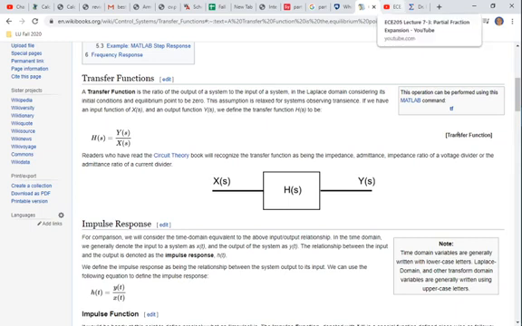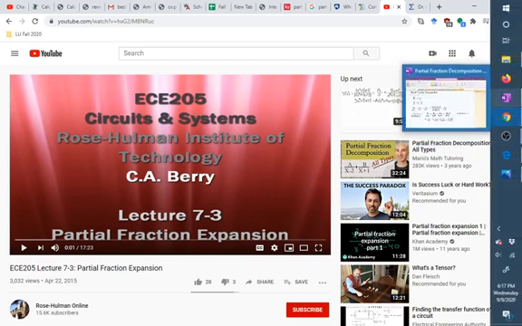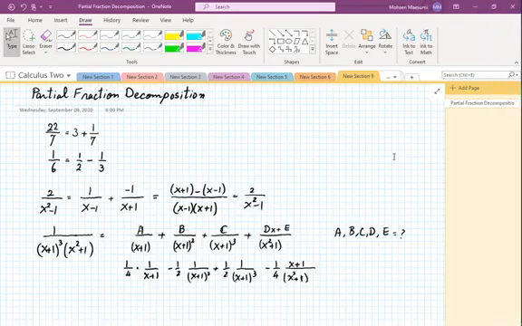So here, let me give a short proof of this to you. This is a lecture given by Dr. Berry at Rose-Hulman Institute, and it's talking about partial fraction expansion. And as you see, it's in the course on circuits and systems. So maybe a couple of semesters away from where we are right now, but the issue is going to come back then. So it does have applications, but we cannot get into that detail right now. You're going to get there in the future.